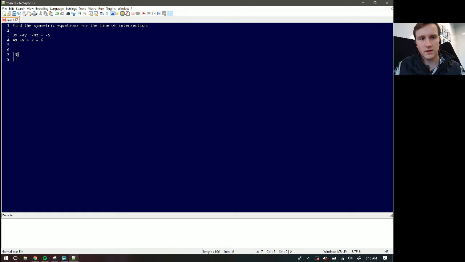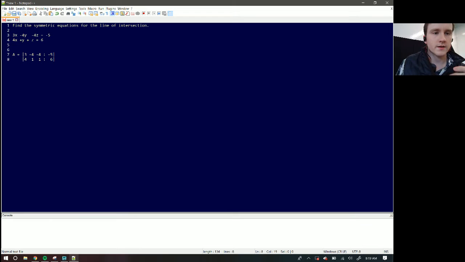So we take the coefficient from x, which is 3, then -4, -4 for z, and then we can do what's called an augmented matrix. You put our solution here, -5. This comes down to solving a system of equations. We put in 1 here for y, 1 for z, and 6. So now you have this matrix. Call that A.